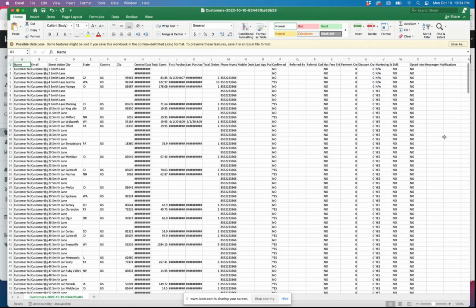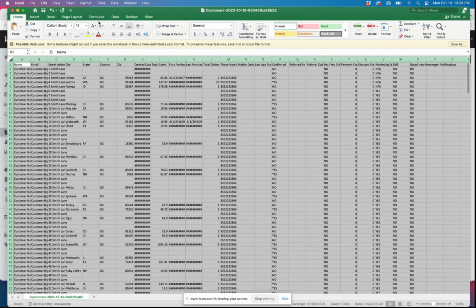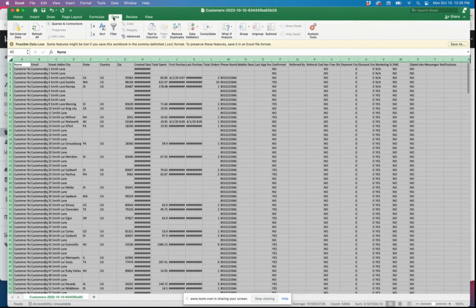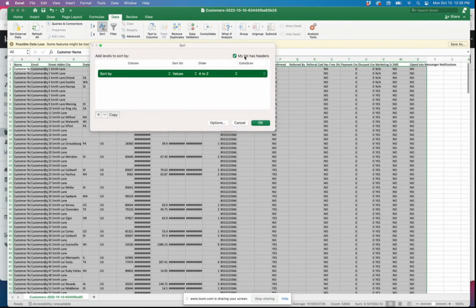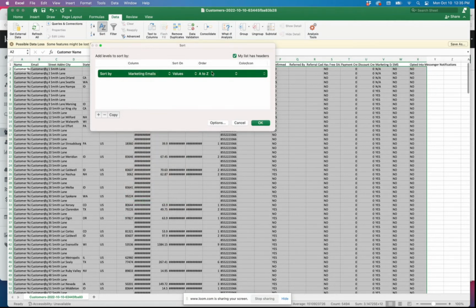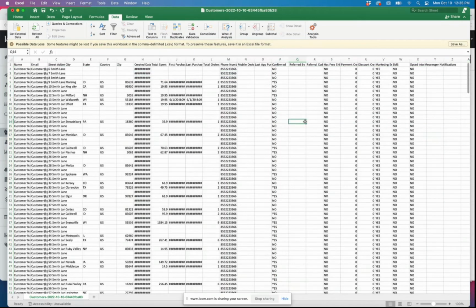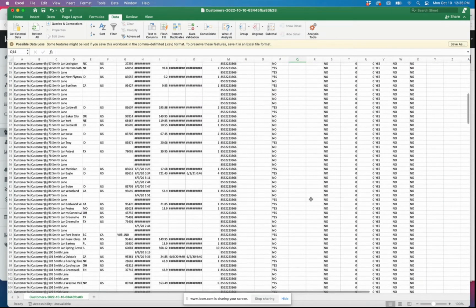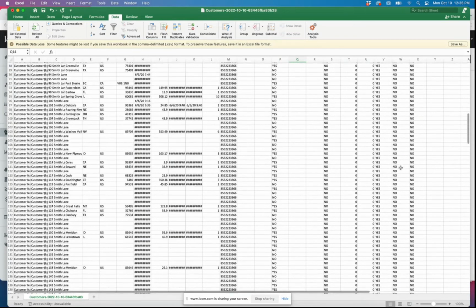So what we are going to do in this spreadsheet is only sort for the people who have specifically opted in to our email program. We are going to select the entire sheet by clicking the top corner, go into Data, ensure that it knows your list has headers, and then down to Marketing Email. I prefer to sort it Z to A so that the yeses come up first and I don't have to waste my time with any that say no or are NA.